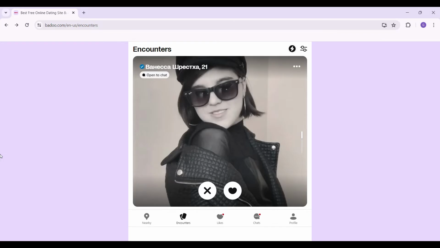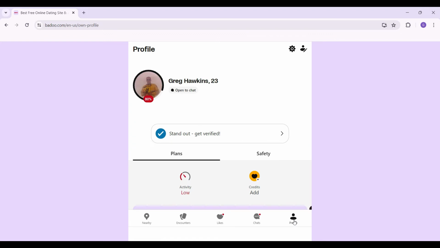And right now, what you need to do is simply go to Profile. The button is on the bottom right, simply click on it. Once you click on it, your profile page will open up. Right now, let's focus on the top right section. There are these two buttons, namely Settings and Edit Profile. Let's click on the Edit Profile button right now.